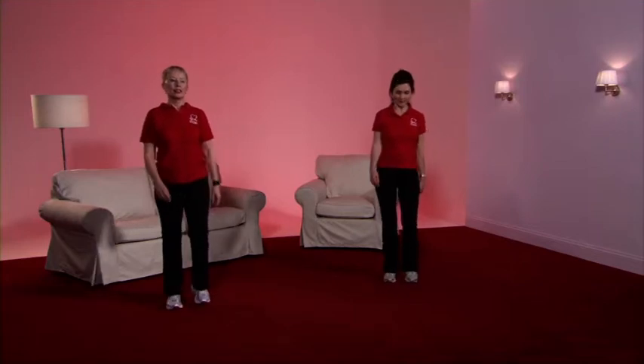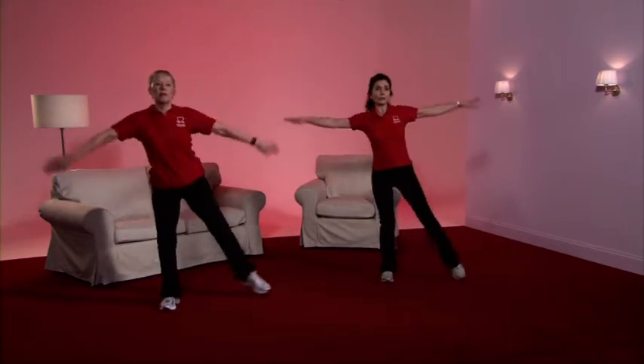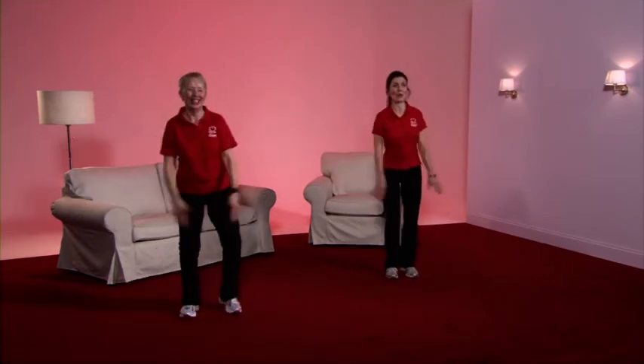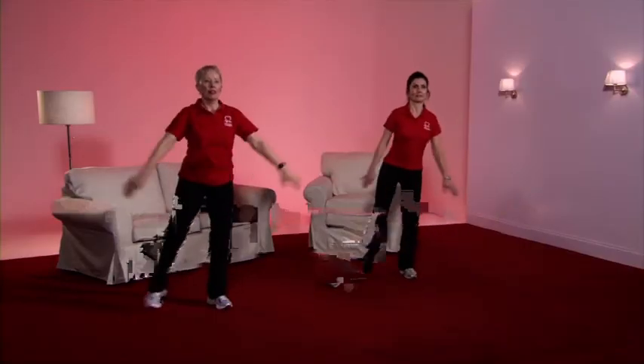Now take it down to a gentle march. Our next exercise is our half star — you should know this by now. Here we go: we're tapping out to the side and back in, and with those arms bringing them up nice and high, working to a comfortable range for you. For me that feels comfortable with arms waist height; Lesley's slightly higher. I'm not tapping out quite as far as Lesley to the side either — if I try and match Lesley it's just too hard for me. Lesley got a bit enthusiastic and put her arms too high and it became hard, so she put them back down. How are you doing at home — can you still chat? Well done, and we're back to our march.